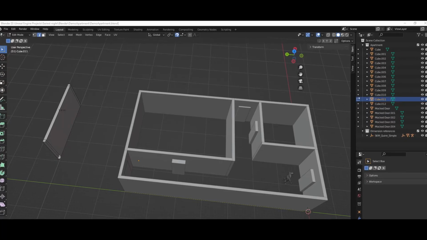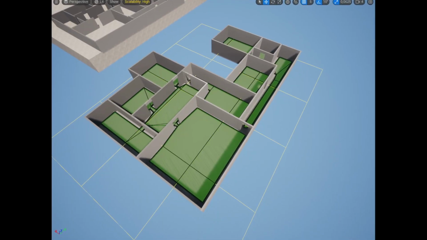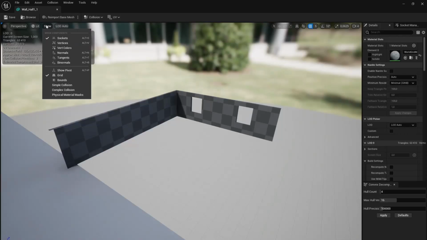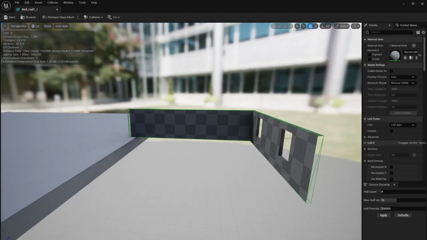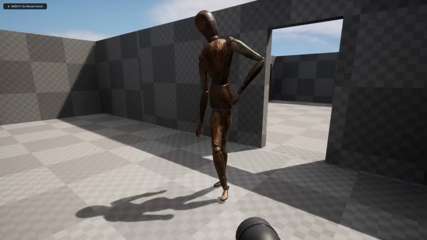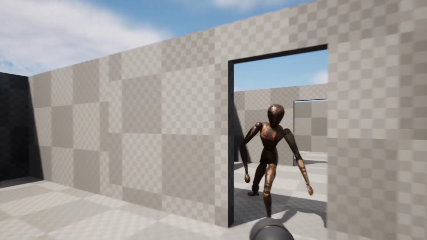The first step was to create the simplest shape of the apartment and test that everything fit in this theme. I had to check collisions, and by the way, I had to create custom collisions because Unreal didn't get them that precise at first. With that, I tested that mannequins could go through doors and every single other place of the house. Also, I checked that light didn't come through walls and other weird stuff.